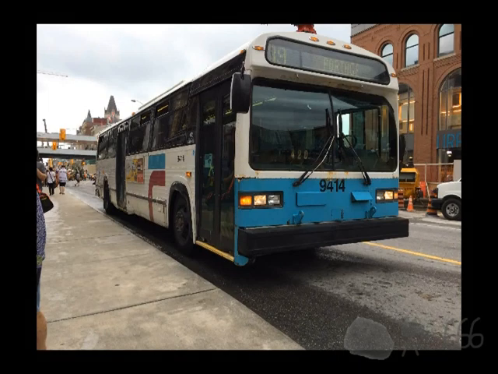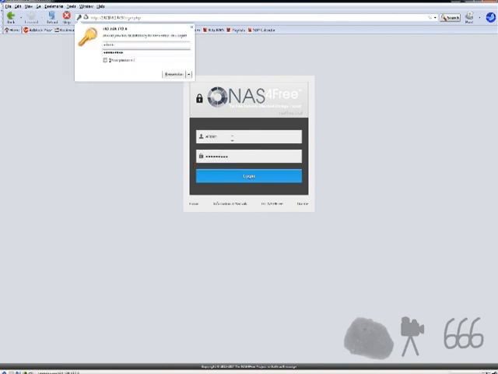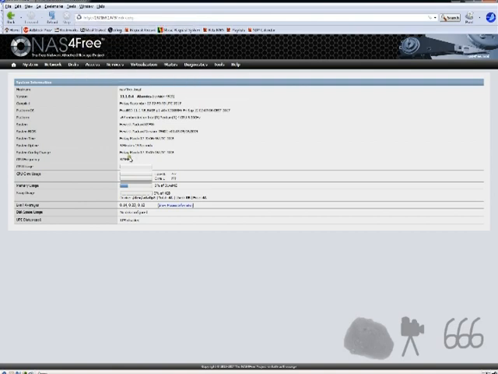Okay, I don't know what that was all about, but my screen recorder software screwed up. Anyway, so now I am going to have to edit this. Now we are at NAS4Free, once again, and this is an older version. So we'll log in. It's going to tell me it's invalid because apparently either I have it wrong or, okay, I know it's right. And here we go again with this 373 megahertz crap. It's not right.